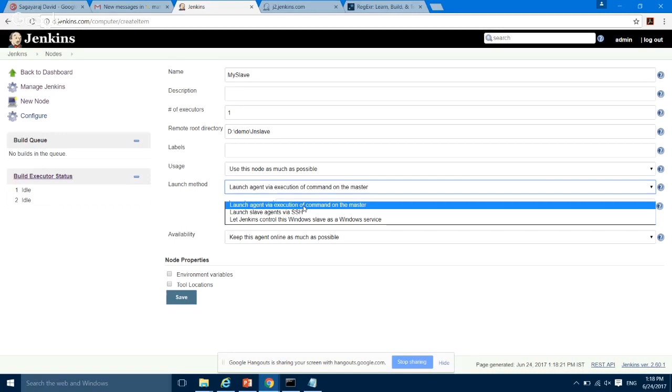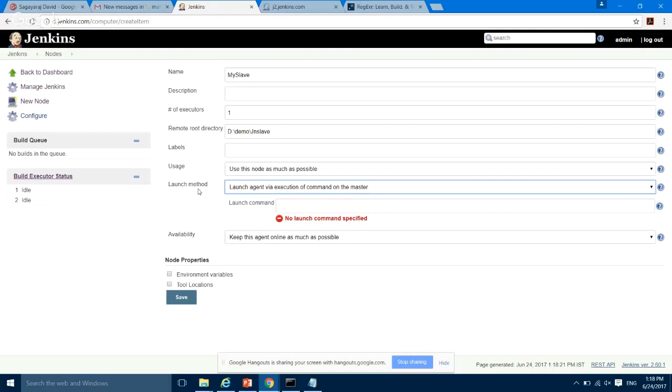I need to install that plugin. JNLP. So you're seeing how to create a node. You have to say where you want to put your slave.jar file. This is also your workspace, that means the directory where all the jobs are executed from, on the slave. Not the Java directory.